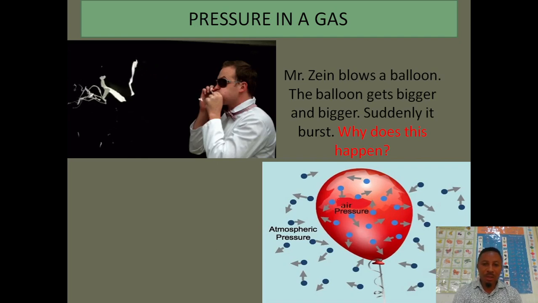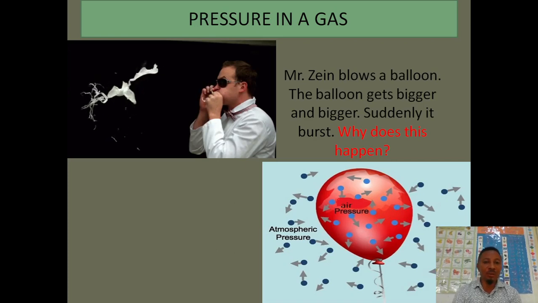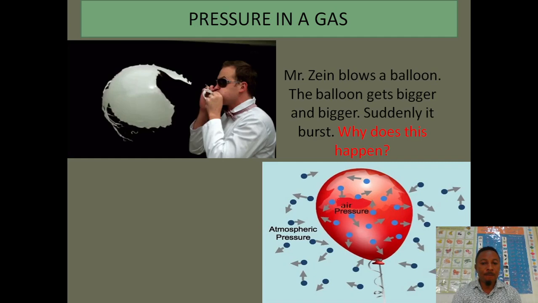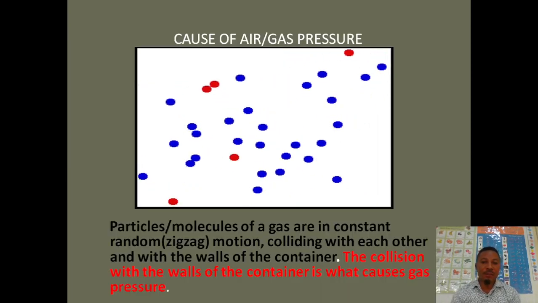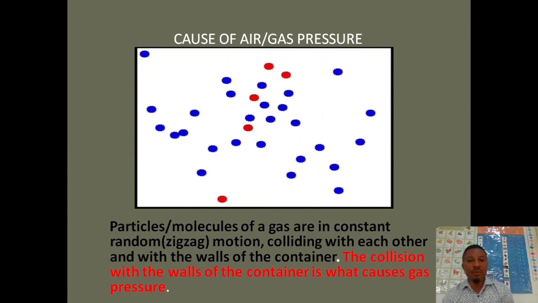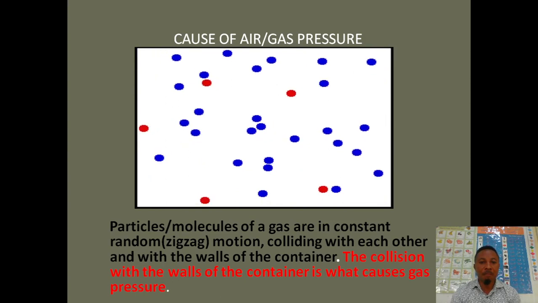Now shortly you're going to see what causes air pressure. What do you think causes air pressure? Do you have an idea? What do you think actually causes air pressure? Okay, let's look at the next slide. Look at this slide: cause of air pressure or gas pressure. We can call it air pressure or gas pressure. They're all the same.